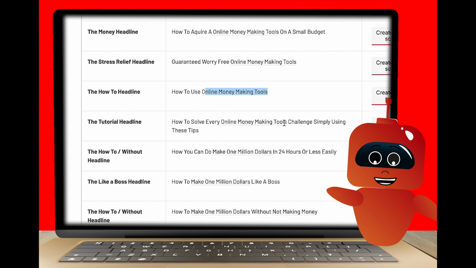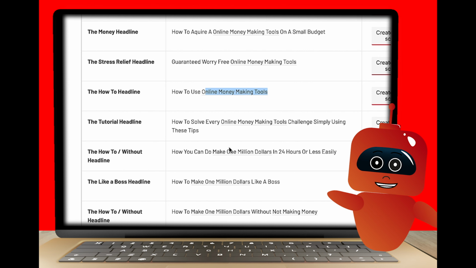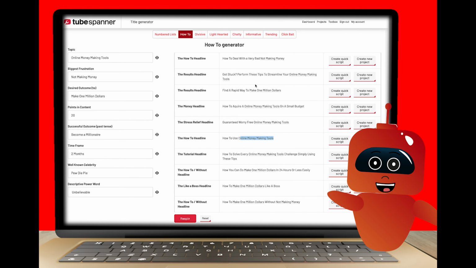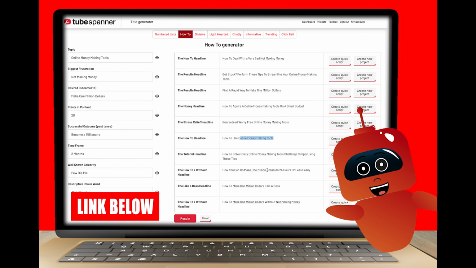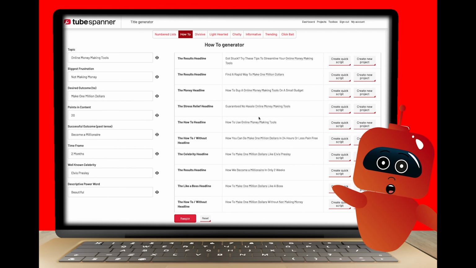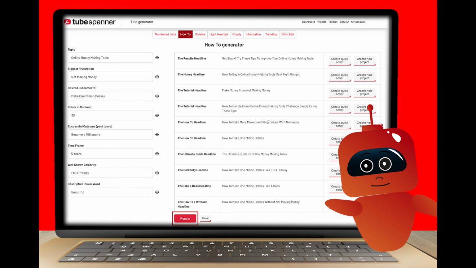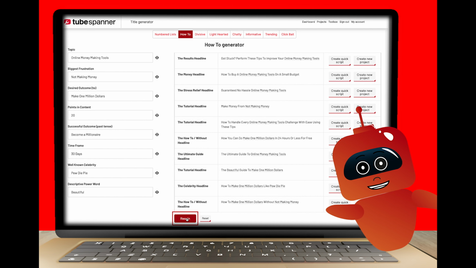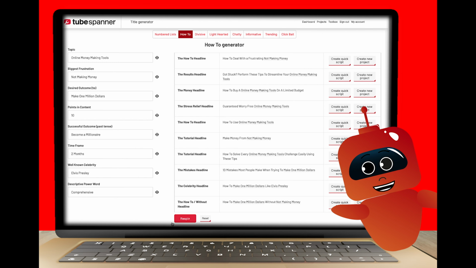Now you may want to tweak these somewhat. You can run them through some SEO tools. TubeBuddy is your friend here, so you can get loads of ideas here and drop those into something like TubeBuddy. There's a link to that below. But this gives you infinite ideas, and what's more, you can hit the respin button like this, and boom, it generates loads more. And it'll keep doing this over and over again. Respin again. It'll generate infinite headlines over and over again. And you can keep tweaking this, adding more phrases here.